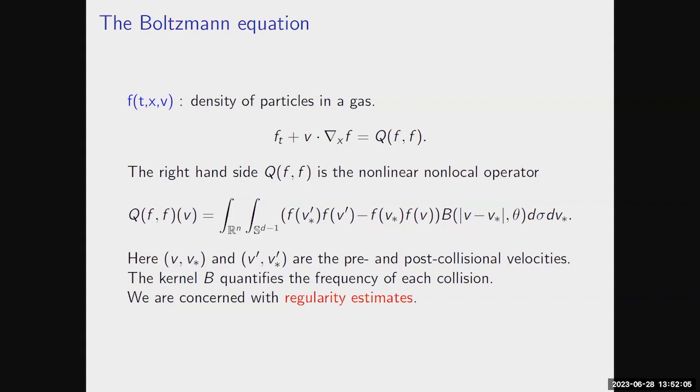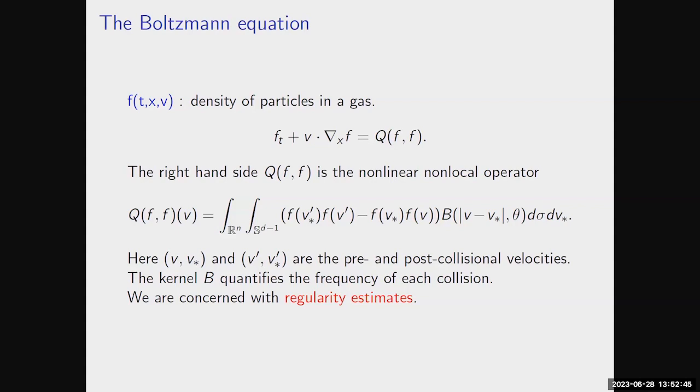So let's start with what the Boltzmann equation is, for those who haven't seen it. This is an equation that tells us the evolution of the density of particles in some gas. We have a function f that represents this density with respect to position and velocity. It's a continuous version of how many particles there are at each position x and velocity v, and how this density is evolving in time. The left-hand side of the equation is the transport part, saying that every particle is moving in space with respect to its own velocity v.